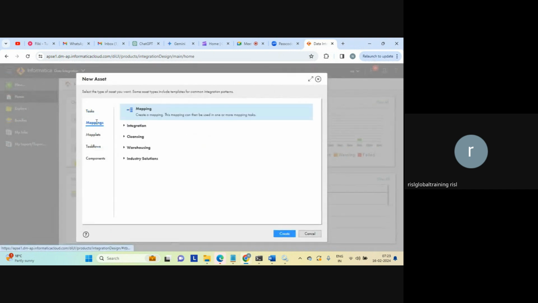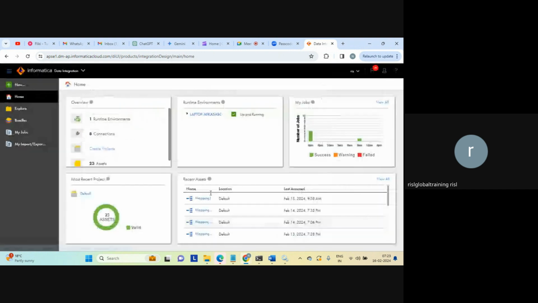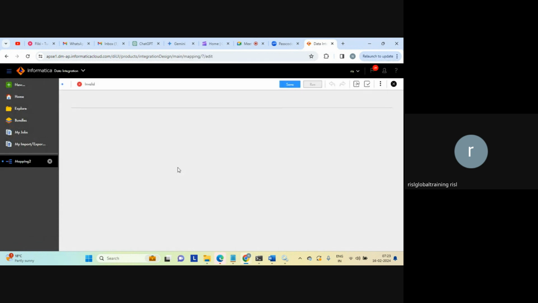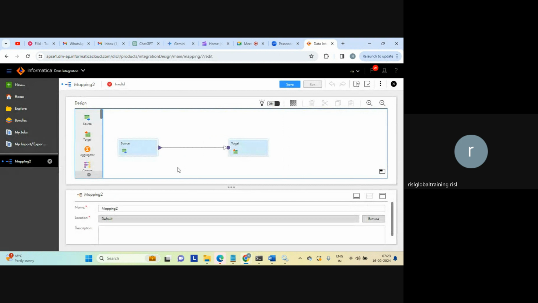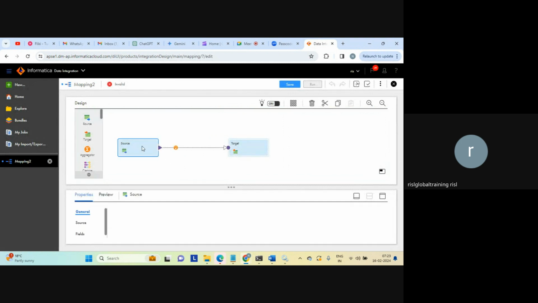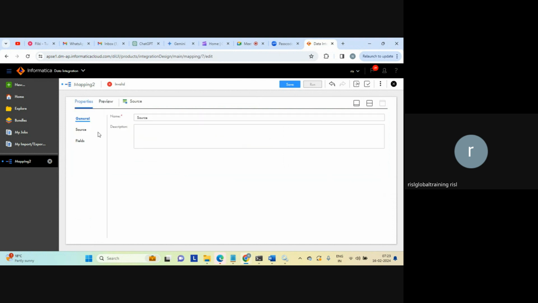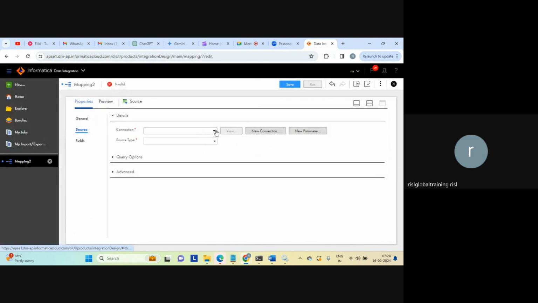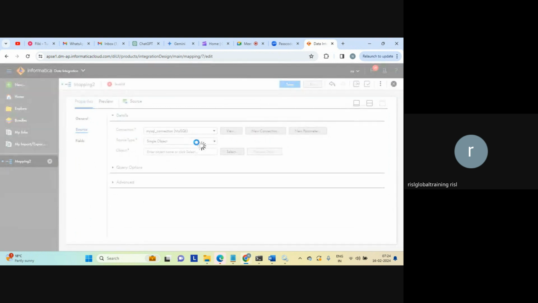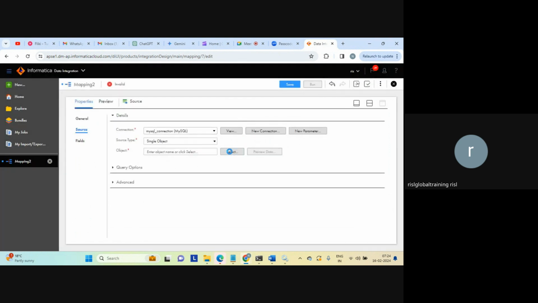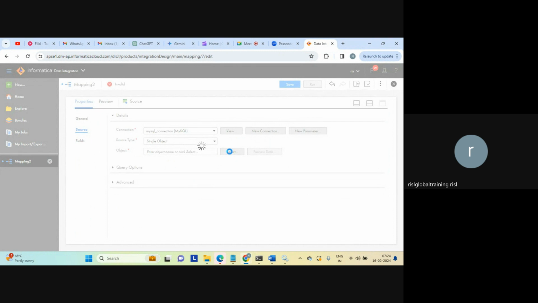So let us build one mapping to understand how to pull the data from a specific table from a specified connection. Go to source, and can you see here we specified the MySQL connection? So it appears here automatically. Then browse to this particular schema.